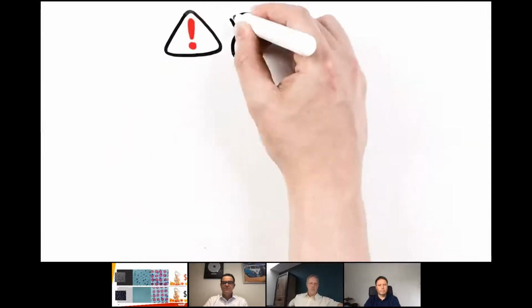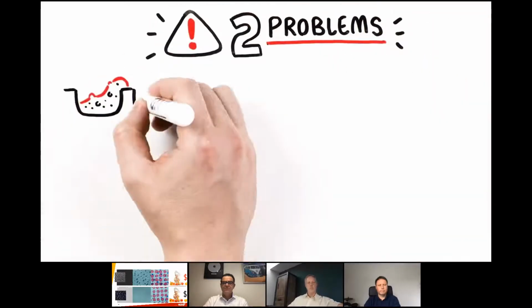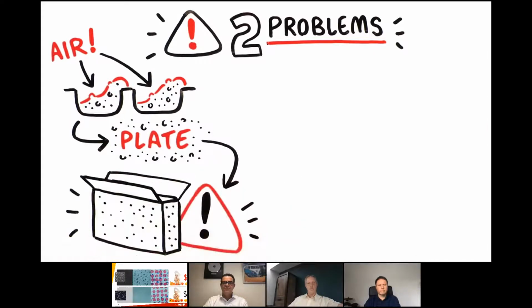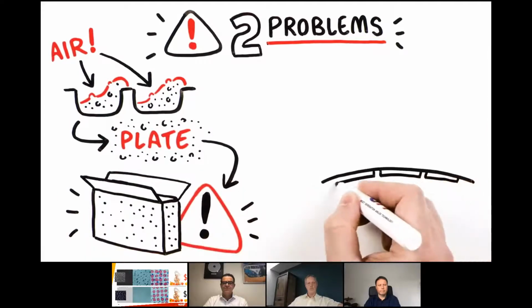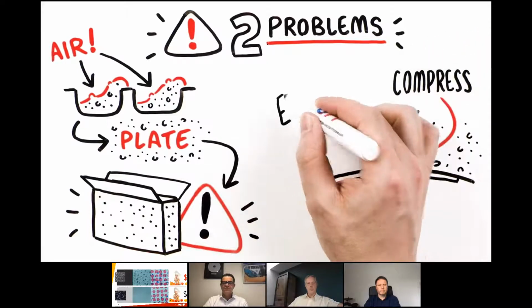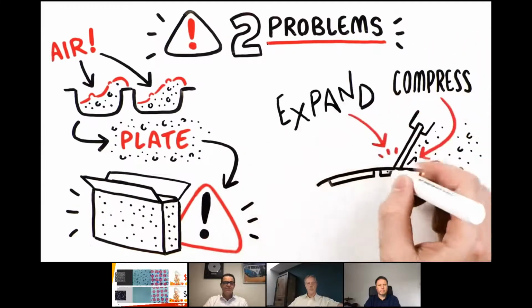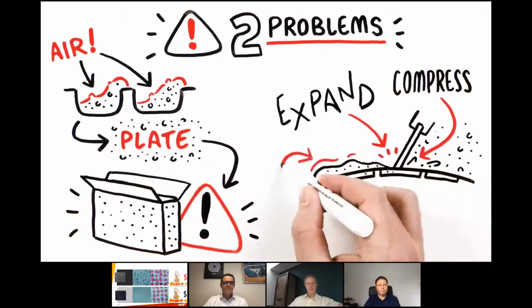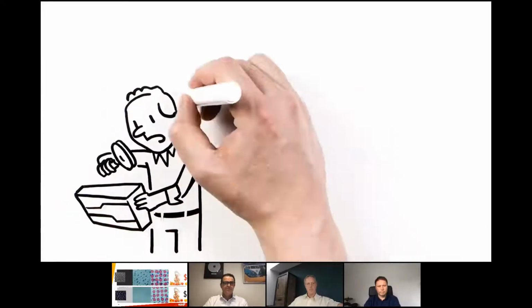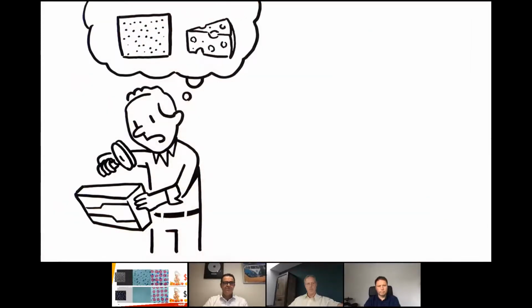This creates two problems. First, the ink delivered to the plate includes air that will create pinholes in the print. Second, as the anilox cells pass under the doctor blade, the air is compressed. This air then expands as cells leave the chamber, making the anilox surface appear turbulent. These microbubbles and air compression and subsequent air expansion result in pinholes in white ink laydown.